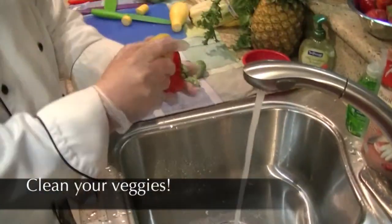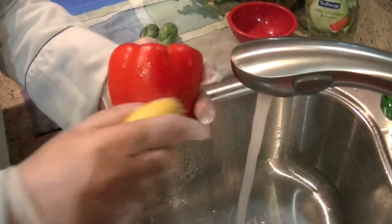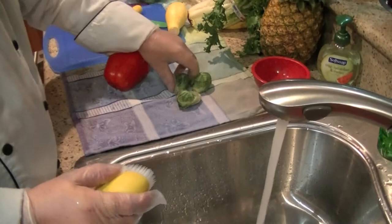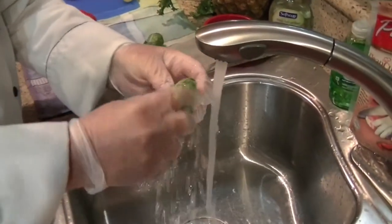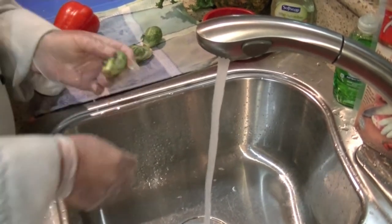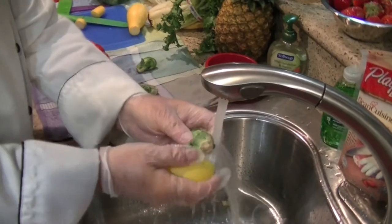Clean everything you can — that's the best rule in the kitchen. I like cleaning vegetables a lot. I have a vegetable brush and I'm cleaning my peppers, just rinsing them off as well as I can. Even with Brussels sprouts, I pull off any bad leaves I'm not going to use and go back to cleaning them thoroughly. Clean food is the only way to eat — Short Chef says you can eat too much and talk too much, but you can't laugh too much and you can't have too clean a kitchen.